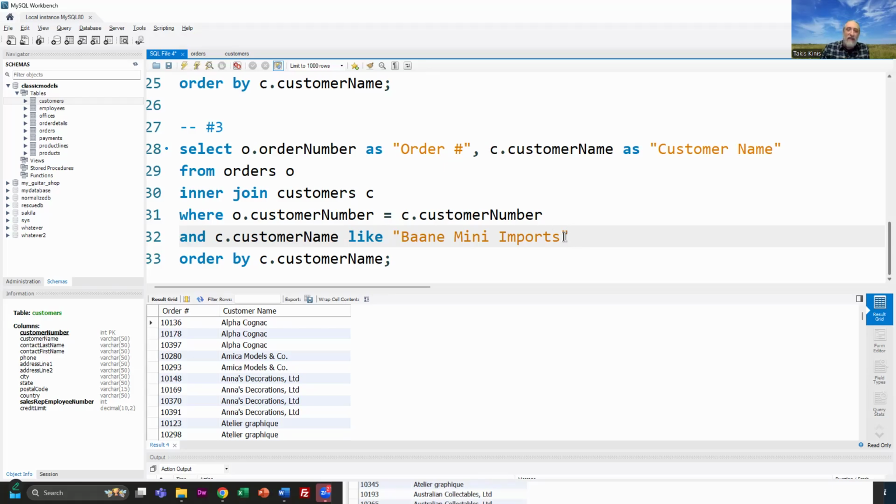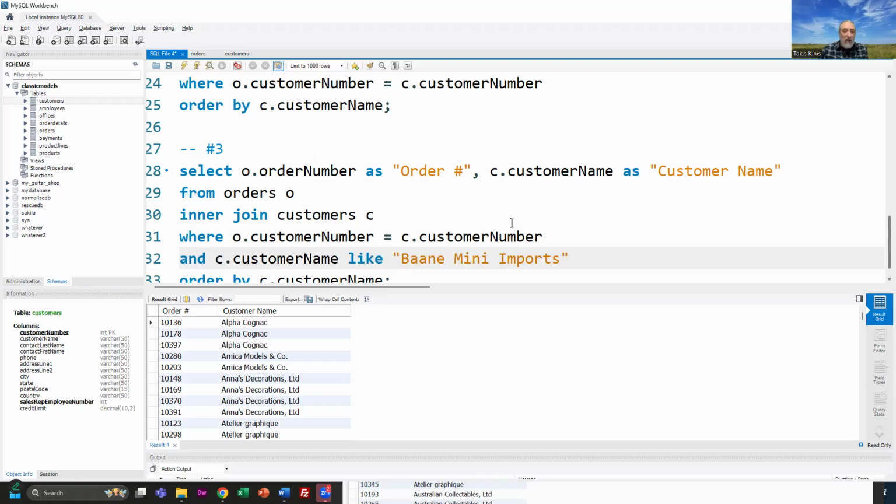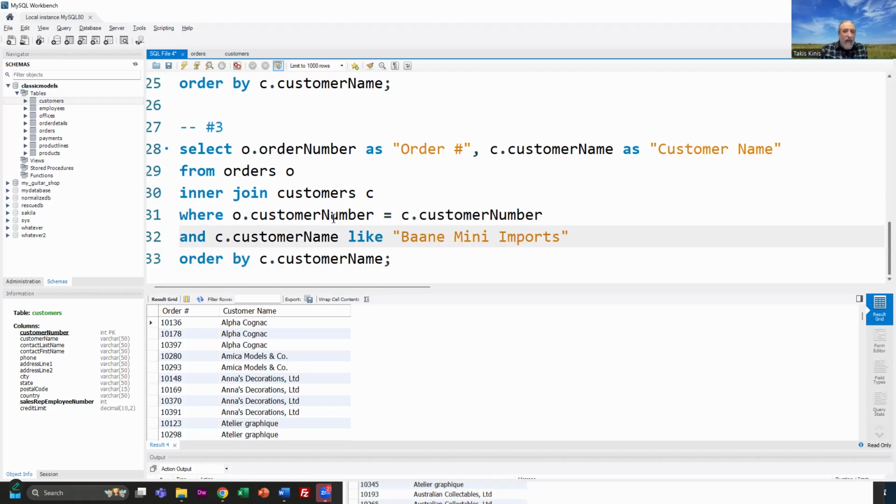So there's the thing. Now, keep in mind when we're using the AND keyword, and this would be the same really as having it all on one line, right? When we're using the AND keyword, we have to be able to find the customer number in both tables. So a customer that did place an order, and that customer name has to be Baane Mini Imports.